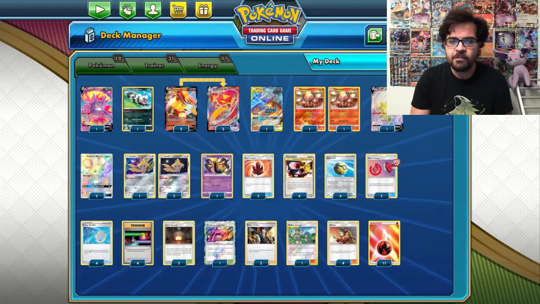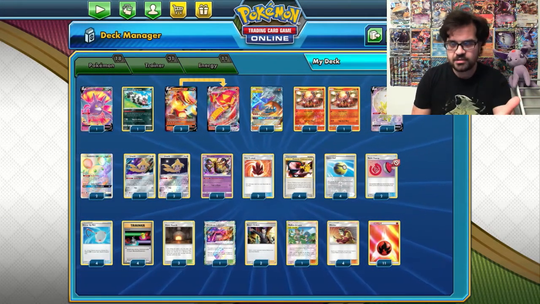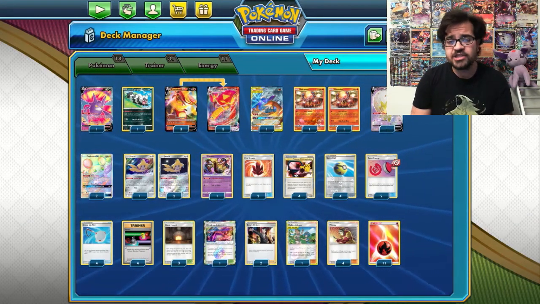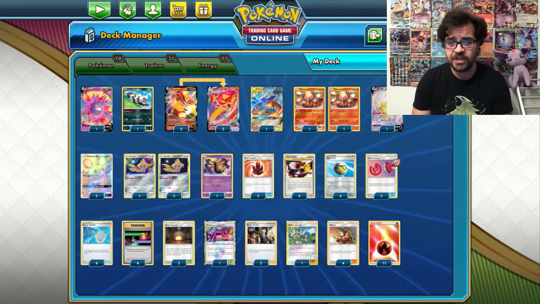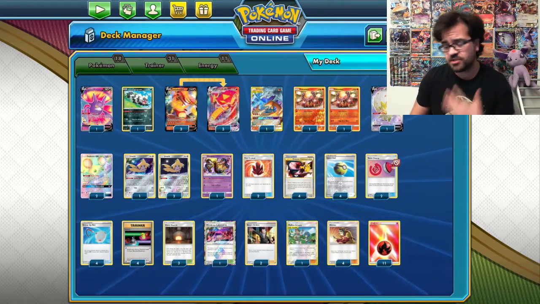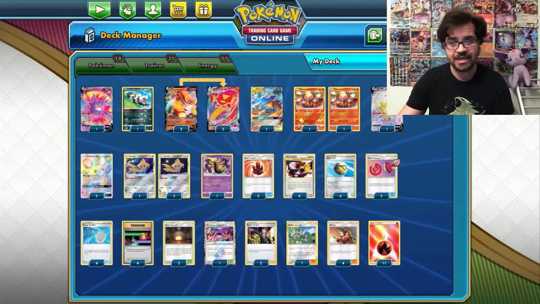There were a few other Pokemon, Crobat for example, Dedenne. You can donk so much with the Double Blaze GX, that's why I play this, because it is criminal how quick you can get that off.